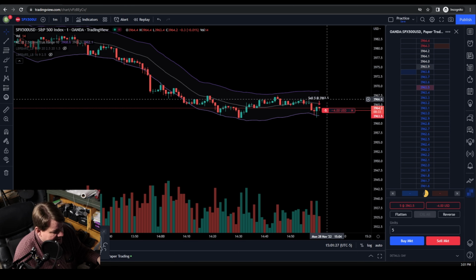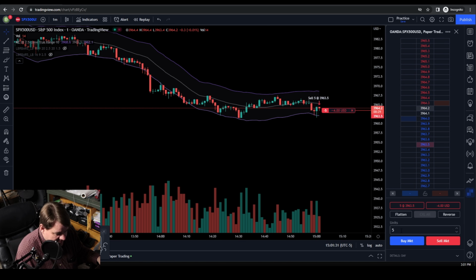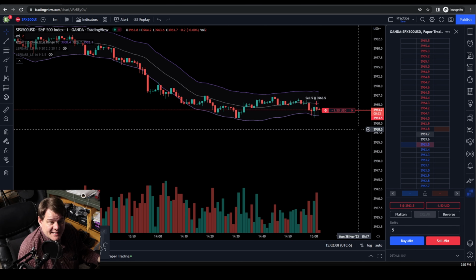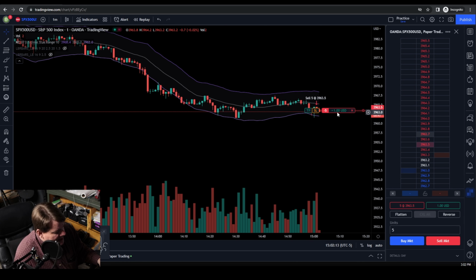Now, because we've turned labels on, it shows us we sold 5 at 39.63.5. A reminder, we're going to trade 5 units of this particular instrument because this is 1-to-1, whereas the micro ES, the multiplier is 5. 1 point, $1 of movement in the index is worth $5. So $1 movement on this instrument is worth $1, so we have to trade 5 units to make it the same. If you were to trade 1 mini, you'd have to make this 50. If you were to trade 5 minis like I do, you'd make this 250. Now this shows us our trade here.